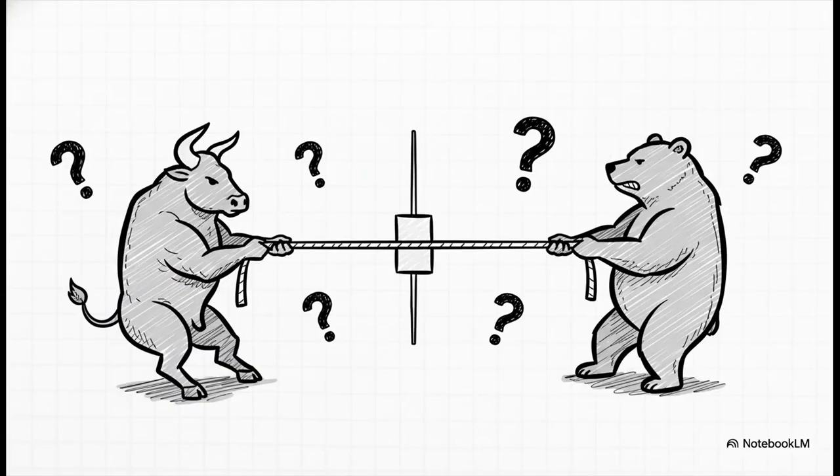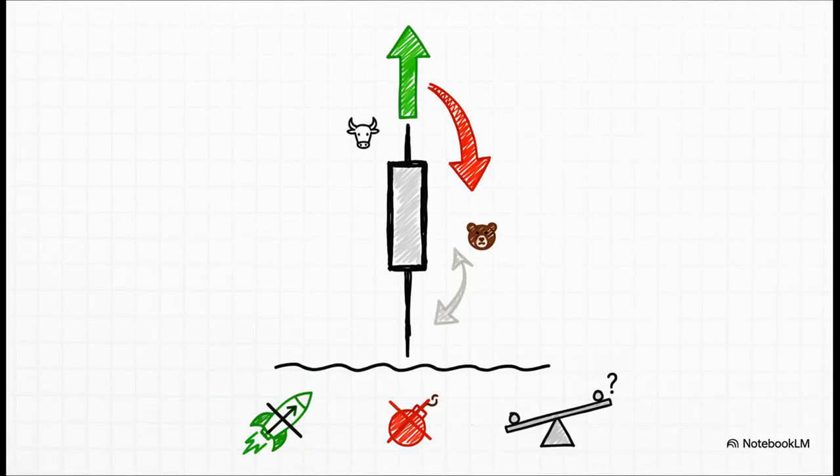Now let's look at the complete opposite story. What happens when neither the buyers nor the sellers can get an edge? Well, you get a pattern of total indecision, and it's known as the spinning top. Just look at this thing's anatomy. A tiny little real body tells you the open and close prices were super close to each other. But those long shadows, they tell a wild story.